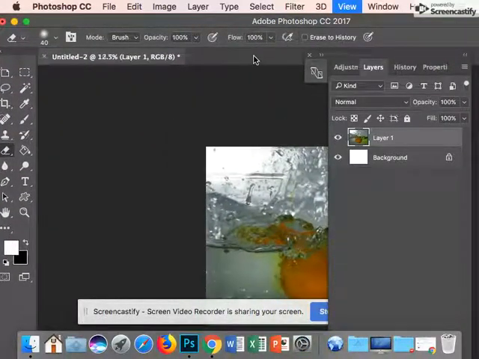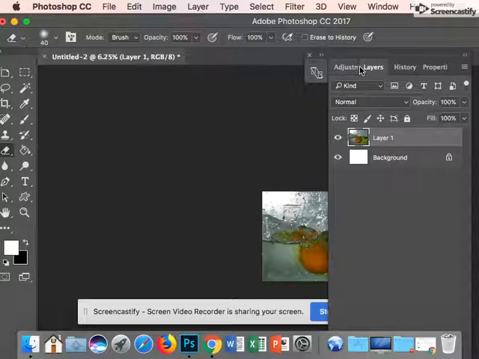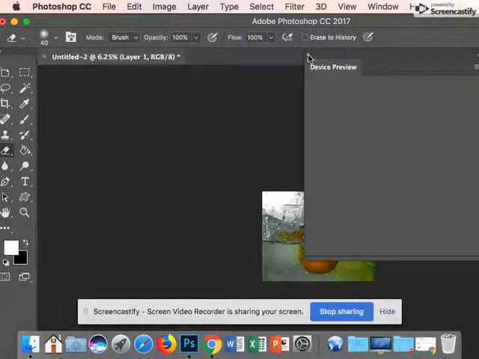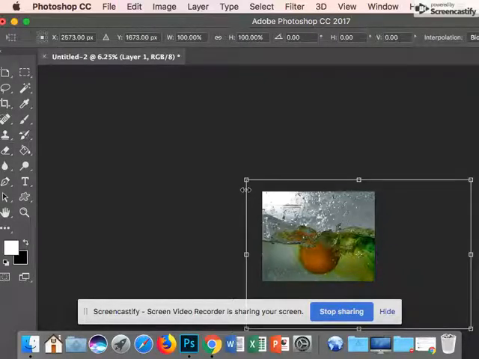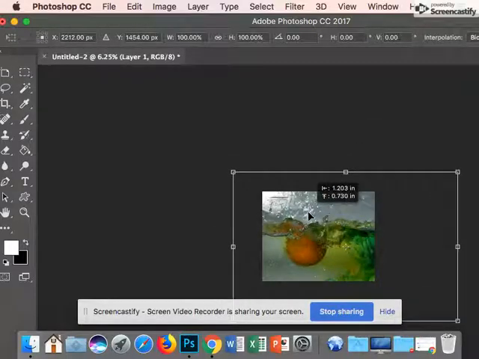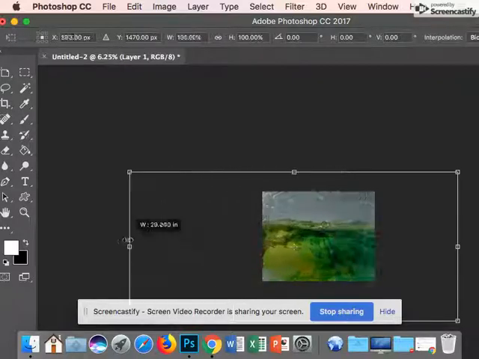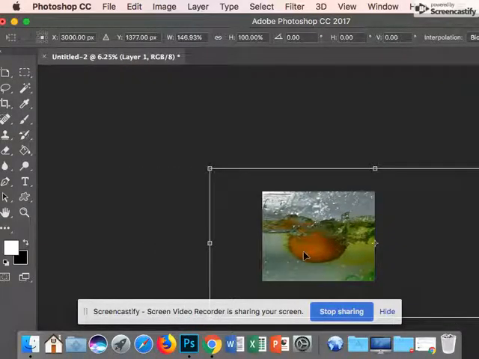Now I'm just gonna minus my screen. So I'm doing Command minus on the keyboard. I'm gonna get rid of those so you can see it. All right, so obviously my picture is much bigger because the tank was in there, and now you can't see the tank, you can only see the orange. So I'm gonna do Command T on my keyboard, and that is going to do Edit, Free Transform. And I'm going to be able to shrink my image or make it bigger. So I'm going to hold the Shift. You have to hold the Shift, because if I don't and I start to go like this, the orange is going to not be proportioned.